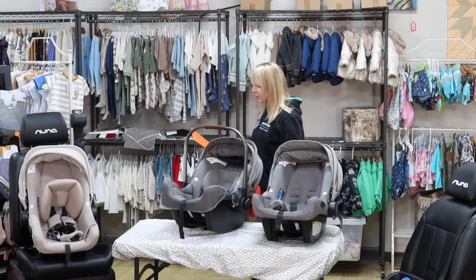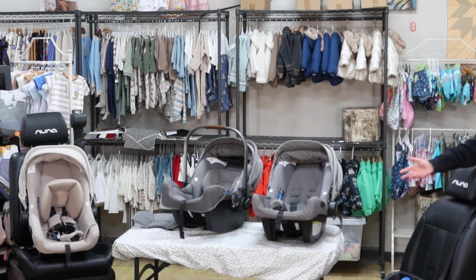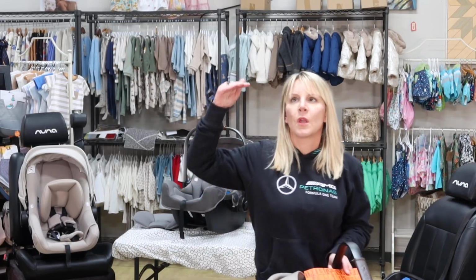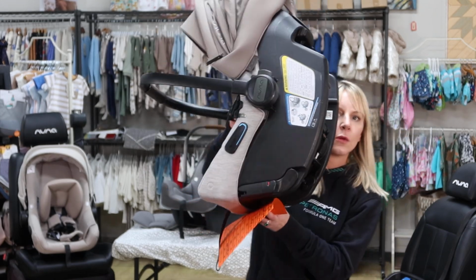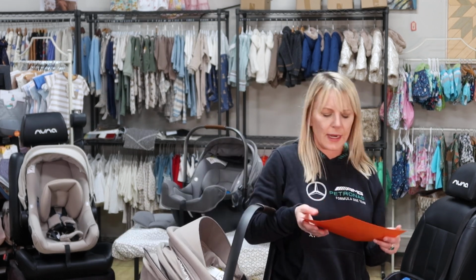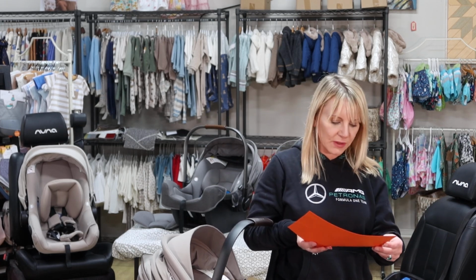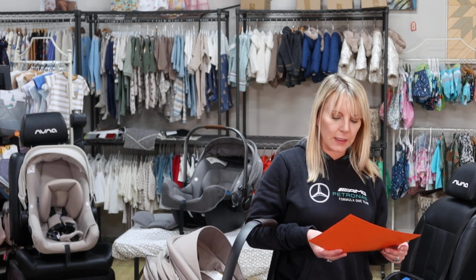If we go to Urban, which is the smallest one, because again, that one only holds 22 pounds, that one has slightly different positions in the shoulder harness height. Also, the shell of the seat is totally different. If you look underneath, it actually has a pretty intense angle sitting upright. So of the NUNA infant seats, URBN is the most upright, which was kind of surprising. When you take the infant padding out, you really can see a difference when you set them next to each other. I will show you at the end. But you're at 5 inches, 7.5, and 9.5 inches for seated harness height.